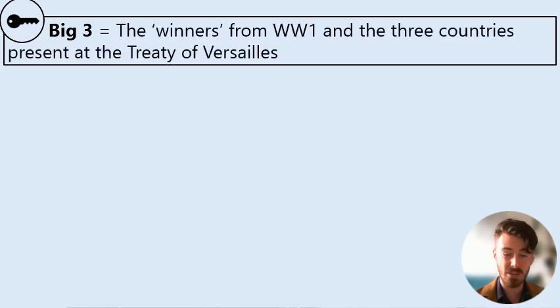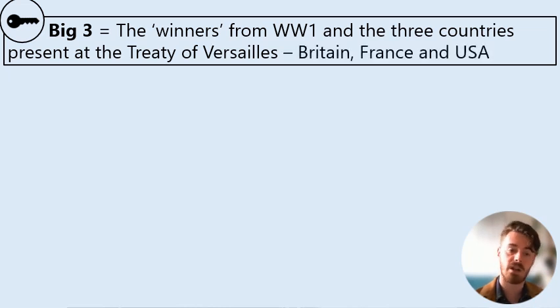The big three are arguably the winners of the First World War, so you can predict the countries: Britain, France and USA. We'll go through each of them individually, because essentially what you need to know is who these people are and how they feel and why. So I'll talk them through individually to start.